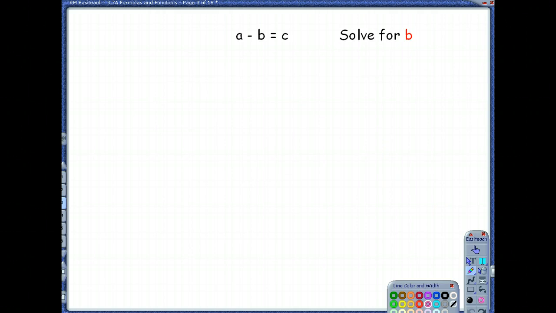Okay, so let's take a look at some more that have the variables in them. In this next example, we want to solve for b. So I'm going to look at what's on the same side of that equal sign as the b. Notice that I've got this a over here. A is being, you could say, added or subtracted. It's not being multiplied to where I want to divide by the a, but we need to do its inverse operation. Right now I've got a positive a, so to remove the a's from this side, I need to subtract an a. But we know whatever you do to one side, you've got to do to the other side as well. The a minus a cancels each other out.